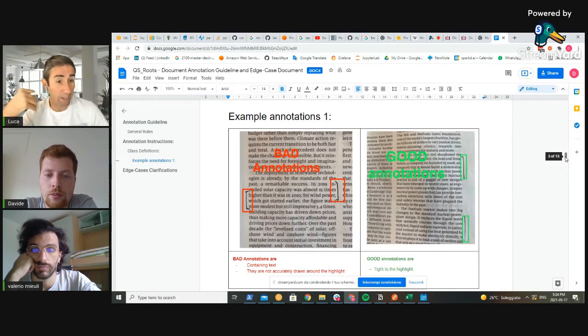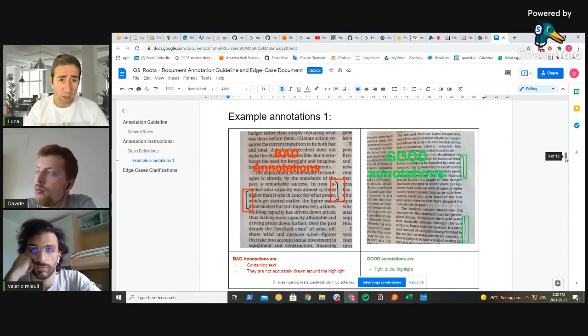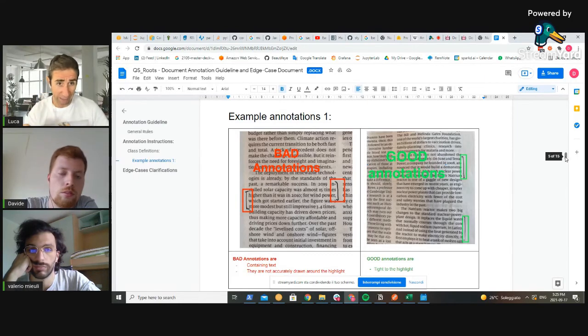Because in the end, we're doing exactly the same thing that we will do later. We're going to train a machine learning model using these labels. But in this moment, we're training a human. And we're training a human to do something that on paper is very simple: just recognizing a pattern in an image and circling it with a bounding box.